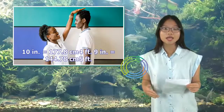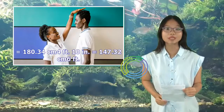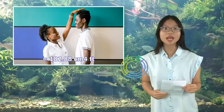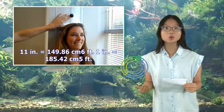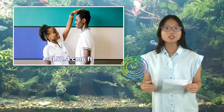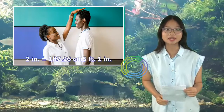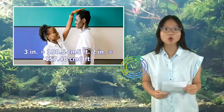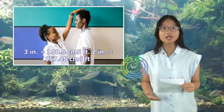5 foot equals 152.4 cm, 5 foot 1 inch equals 154.94 cm, 5 foot 2 inches equals 157.48 cm, 6 foot equals 182.88 cm, 6 foot 1 inch equals 185.42 cm, 6 foot 2 inches equals 187.96 cm, 6 feet 3 inches equals 190.5 cm, 4 foot 10 inches equals 147.32 cm, 4 foot 11 inches equals 149.86 cm.